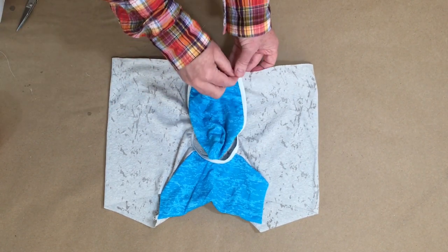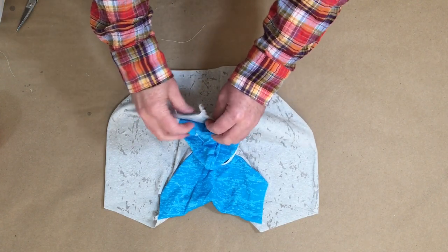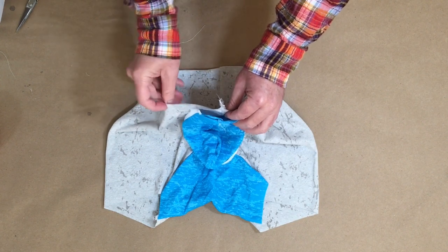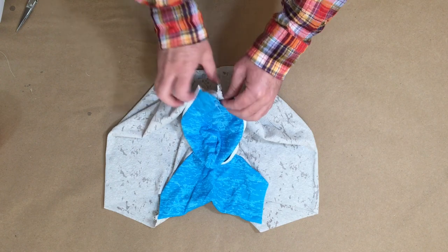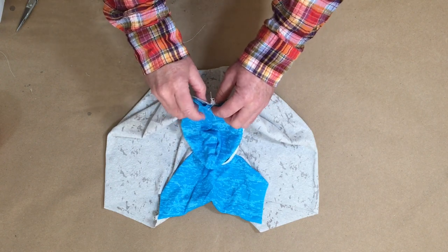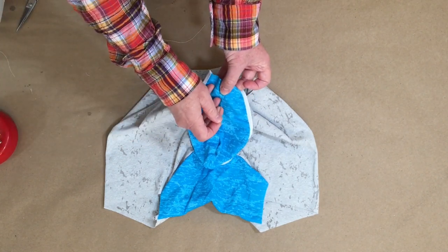Make sure you're just pinning it to the front. You can also use, I should mention, the center if you accidentally didn't cut the notches out on the pattern. You can line the center fronts up and use that as your way to line things up. So I'll just go ahead and do that here.